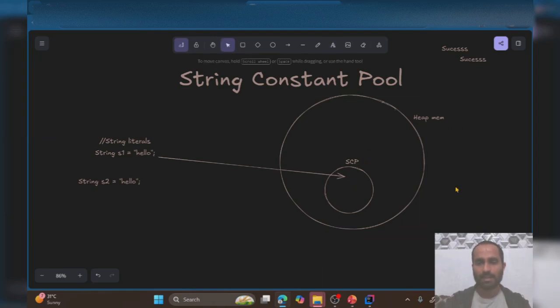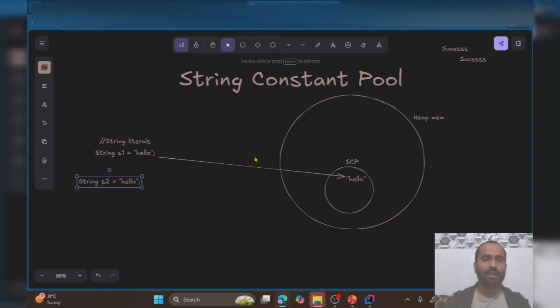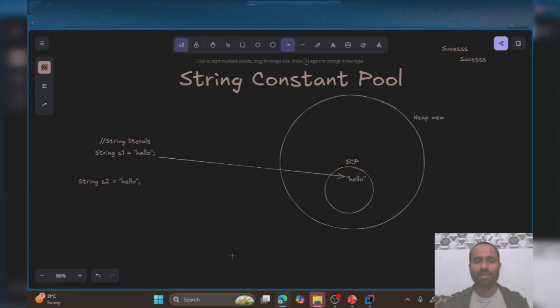When I define the other string, it will first check my string constant pool to see if the string is present, and if it finds that this string is present, in that case it will point to the same location.